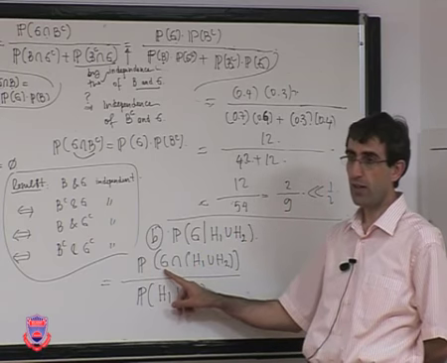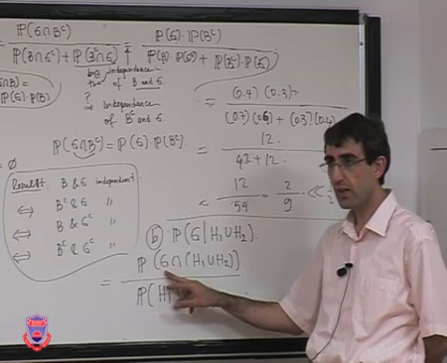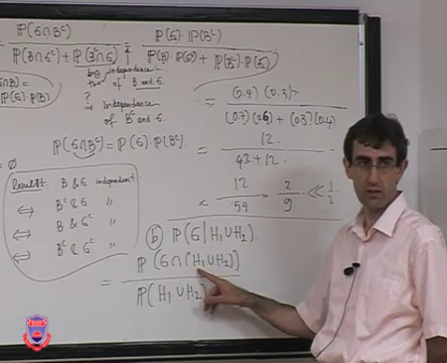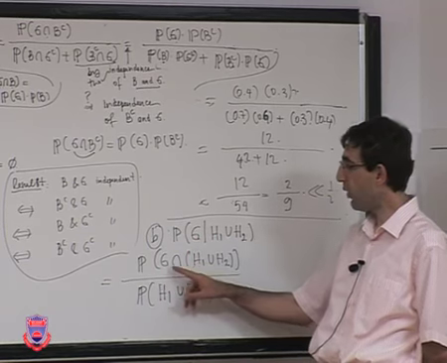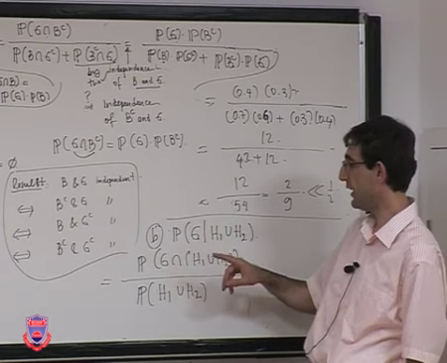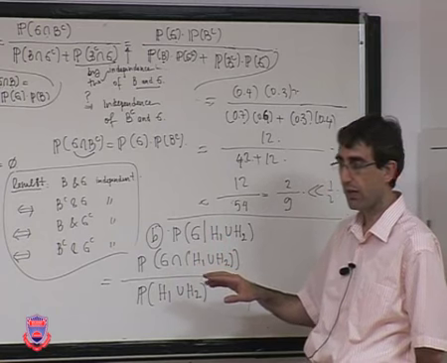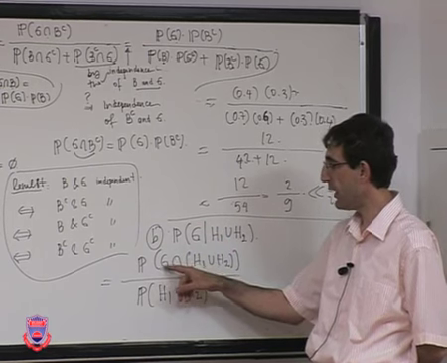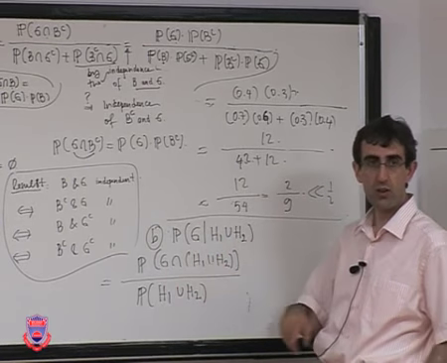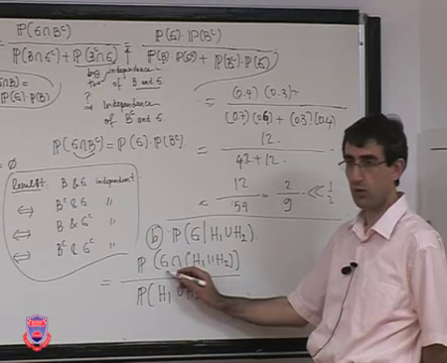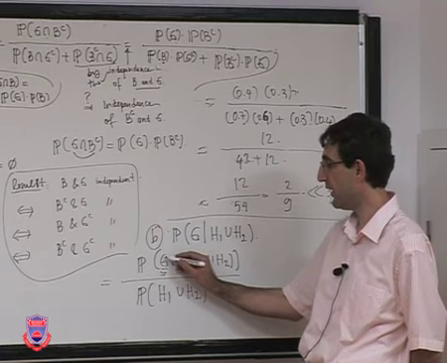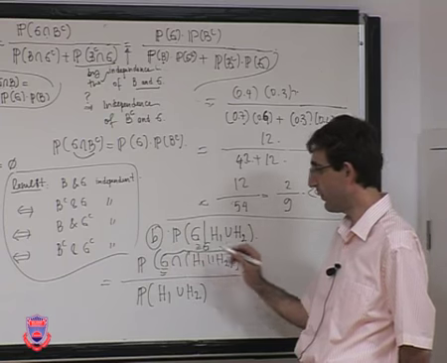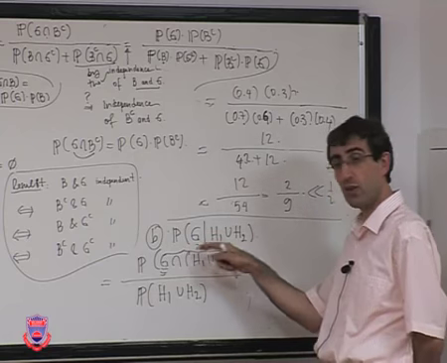If G, namely George, hits the target once, you right away know that the target must have been hit at least once. So this event will have happened if G has happened anyway. If G is a subset of this set, the intersection of a subset with a superset is what? The small set, the subset itself. So this is actually the same as G. So we don't have to do that.